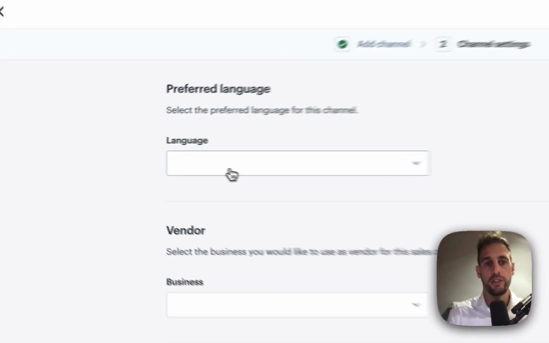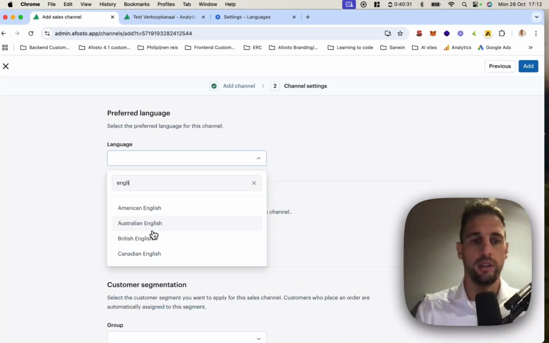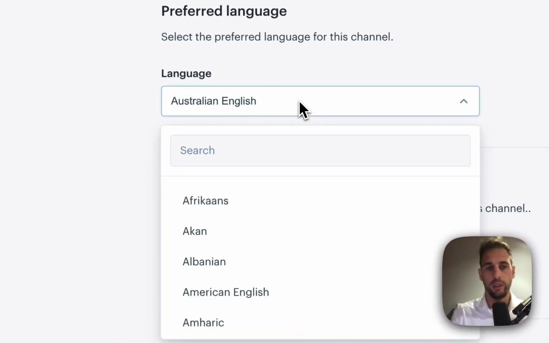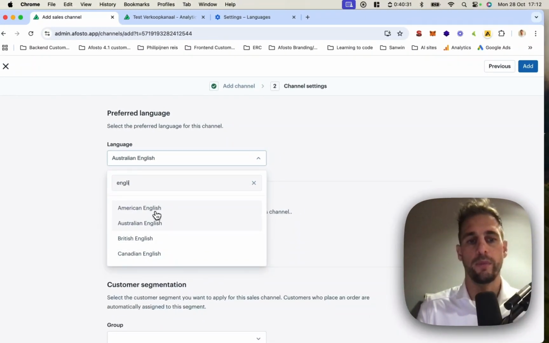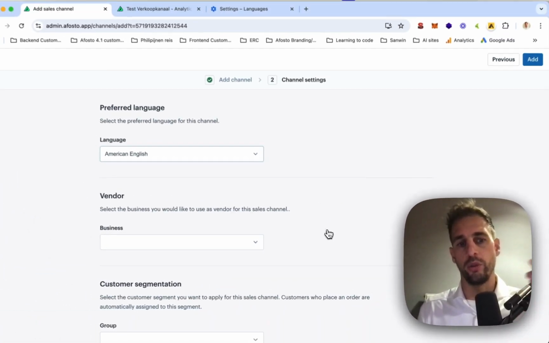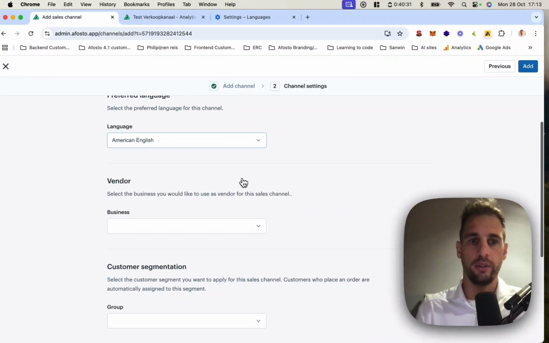The preferred language, I will set it to English. And then we also have the different kinds of English. You can just select one, and that will be the main language for this sales channel. Because this is a storefront, it will have its own checkout, so the language is set to this language.